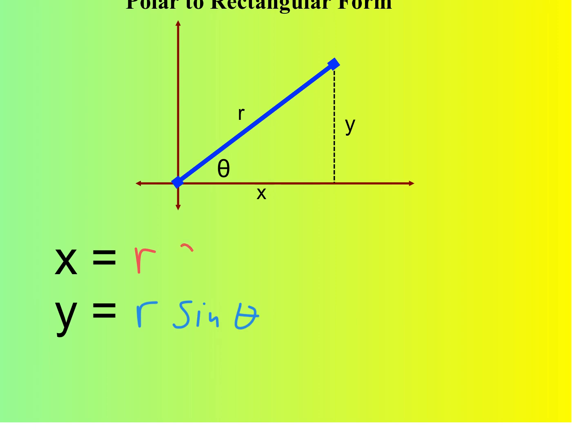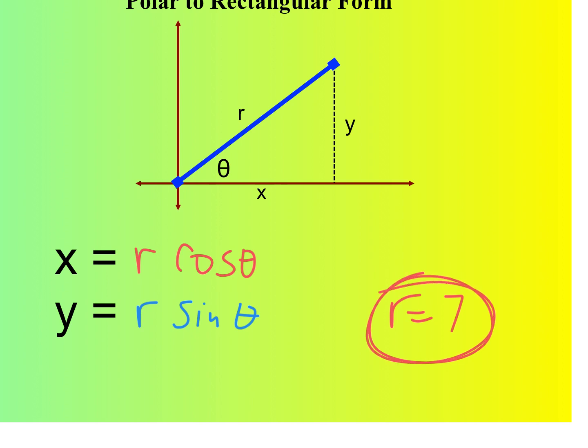Let me explain why. You should memorize these because that is a way to translate an equation that's just in polar, like r equals 7. That's in polar. There's no r's in rectangular. There's just x's and y's. So if I want to translate this into polar, then having something like this helps. But actually, there's a different one that would be better for this.